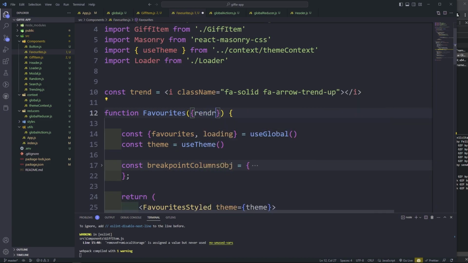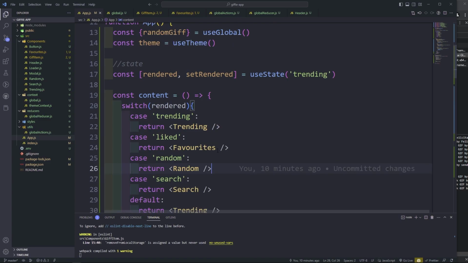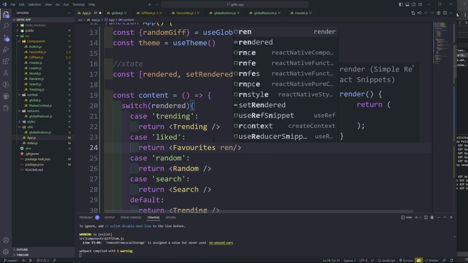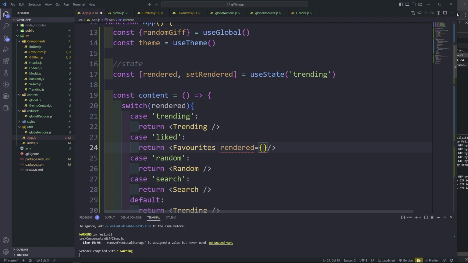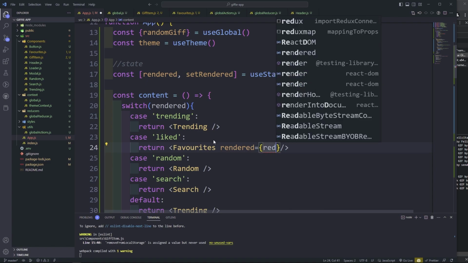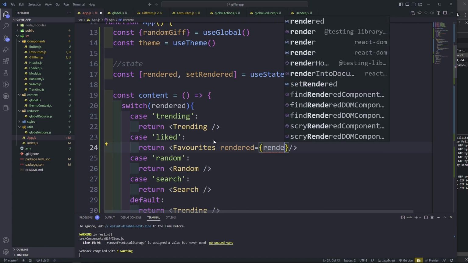Here, rendered. I want to see which component is rendered. So let's go to the app. Here, I want to send the rendered state, because I want to be able to see what component is rendered.